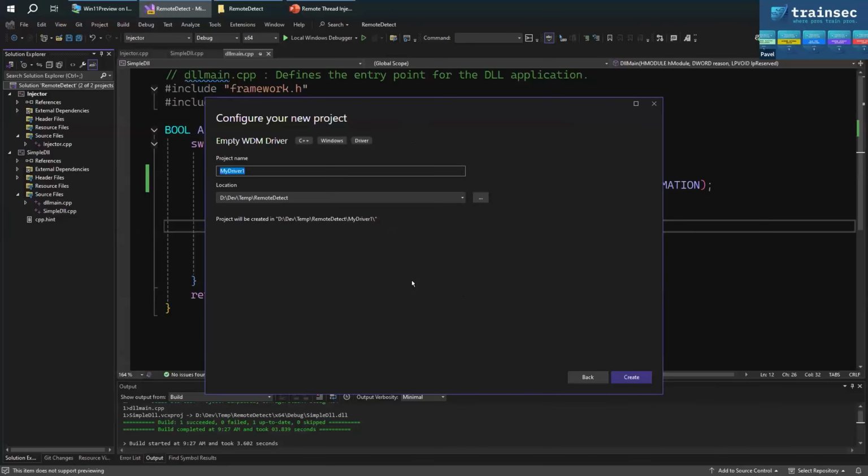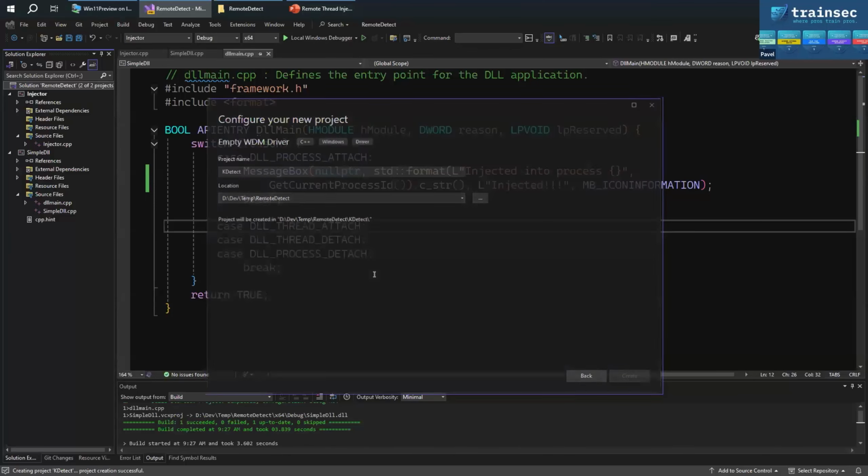Now, if you want to try that later yourself, it's important to realize that you need to install the Windows Driver Kit for that. You can do that through Visual Studio, in fact, today, or separately. So you have that template available to you, as it's going to be installed as part of Visual Studio as part of that extension. And so I'm going to call this KDetect detector, just a name, or KDetect to make it shorter. I'm going to use create here.